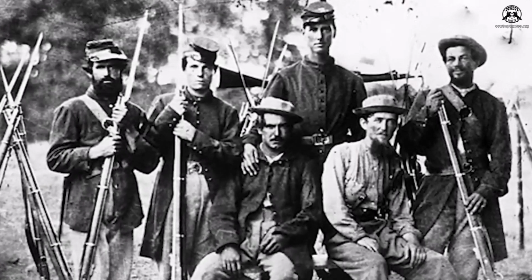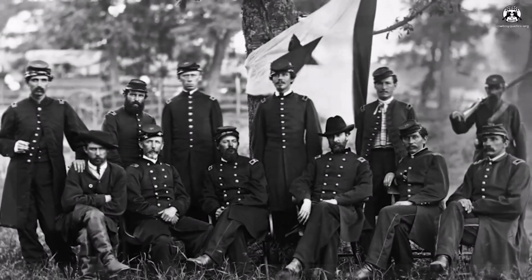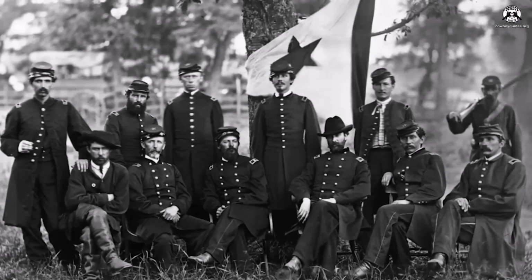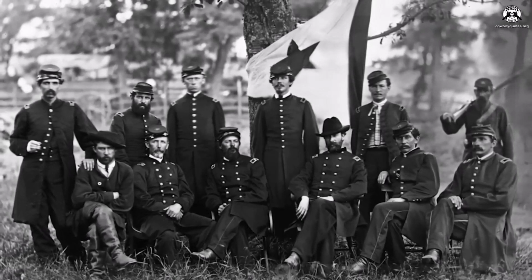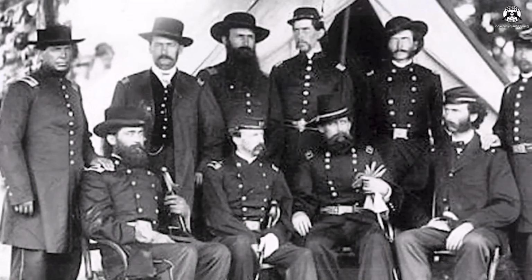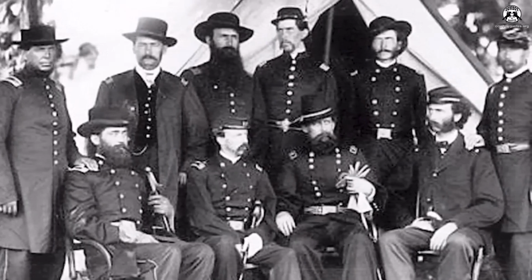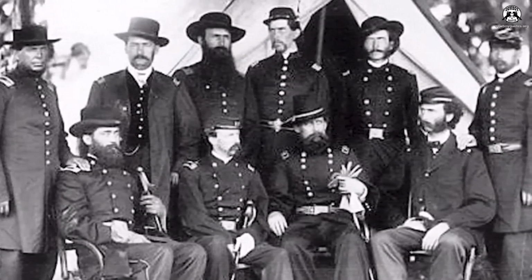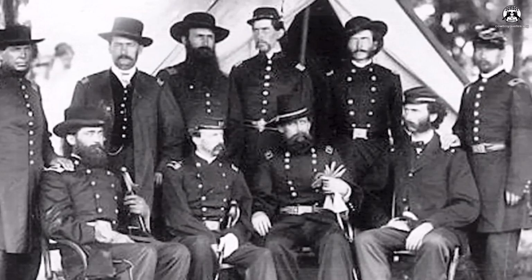While some did wear kepis, particularly those who had access to early war supplies or were in better outfitted regiments, many others wore whatever they could find or were issued. This included slouch hats, wide-brim felt hats, and even civilian caps brought from home. The Southern supply system was often less organized than the Union's, leading to more variation in clothing and equipment.